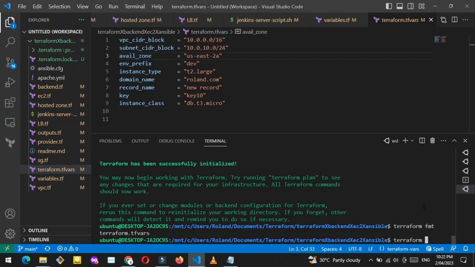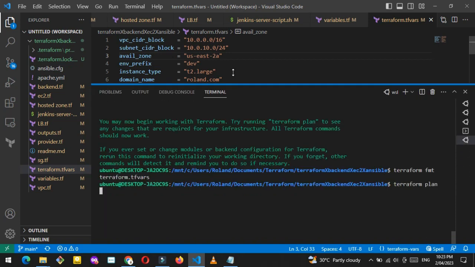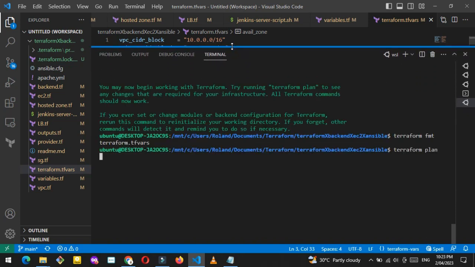The next command that I'm going to use is Terraform plan. Terraform plan tells me what is going to be set up when I run my Terraform. It doesn't set it up, it just tells me, okay, if you use this file, these are the configurations to expect. These are the things I'll be creating for you. So I'm going to run Terraform plan so you can see what will be created with these files. It's going to be a lot. So let me increase my terminal view.